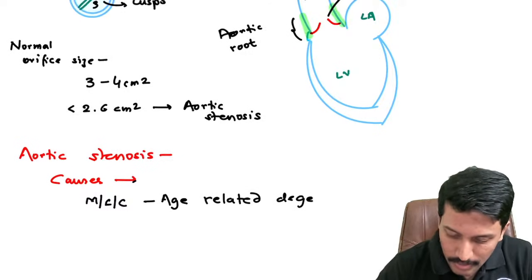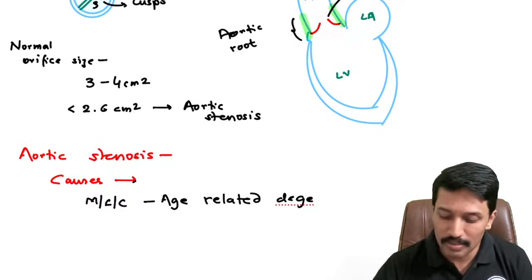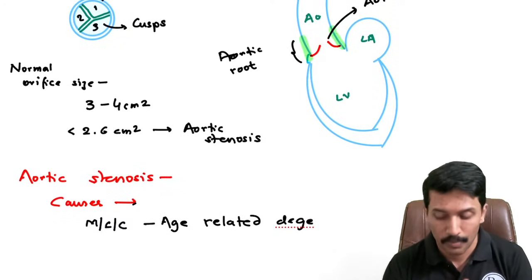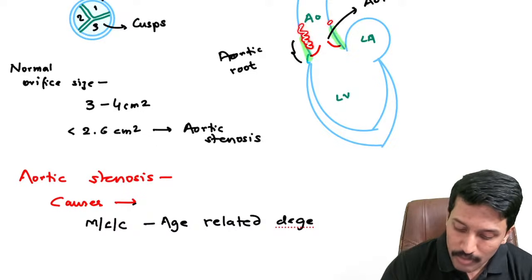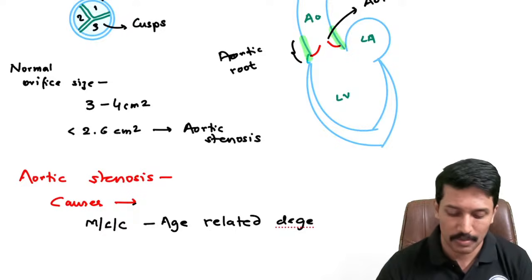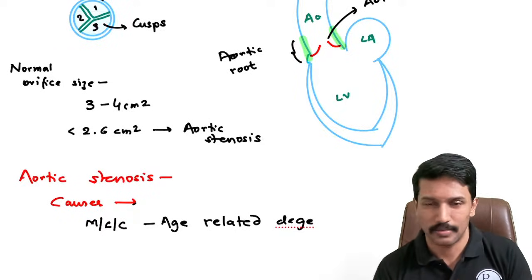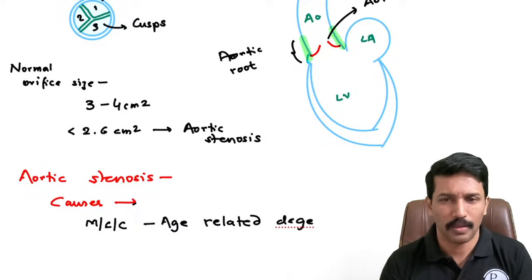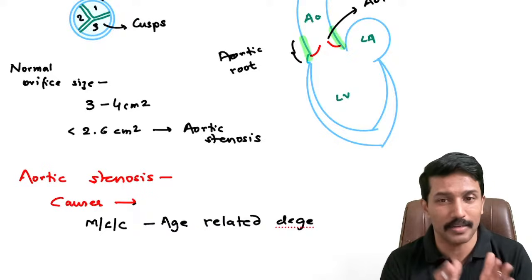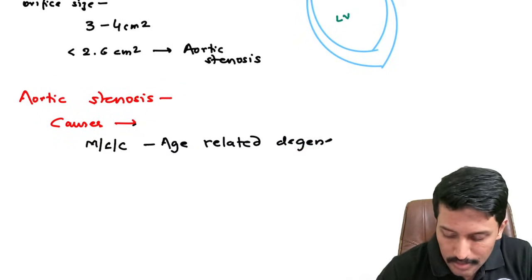Just now I told you that the aortic valve is inserted into the root of aorta. And because it is in the root of aorta, it is not exactly in the left ventricle, it is in the aorta. The atherosclerosis that develops in the aorta also encroaches upon the aortic valve cusps. And the atherosclerosis of the cusps makes them get calcified. It's a natural aging process. And because of the calcification, the valve cusp becomes stiff and they find it difficult to open. In simple words, we will call it age-related degeneration.